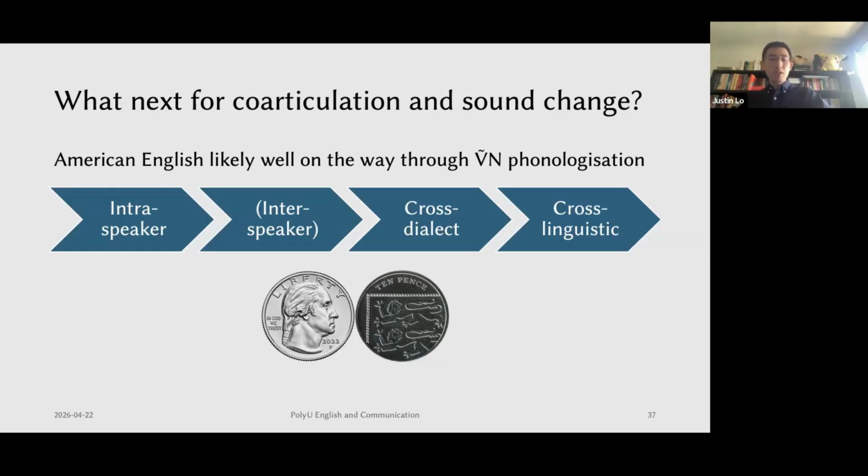So in that case, we need to be looking more into British English as well as other varieties of English, and in fact other languages, to find where we are in between these things, and see if we can find more dialects and languages at different stages of this particular sound change, that allows us to piece together more of that story of what the mechanisms are that happen, across these different levels.